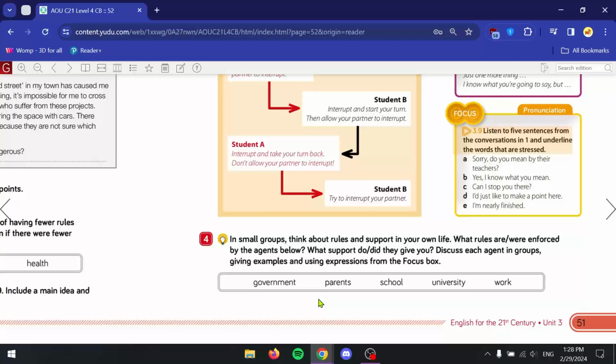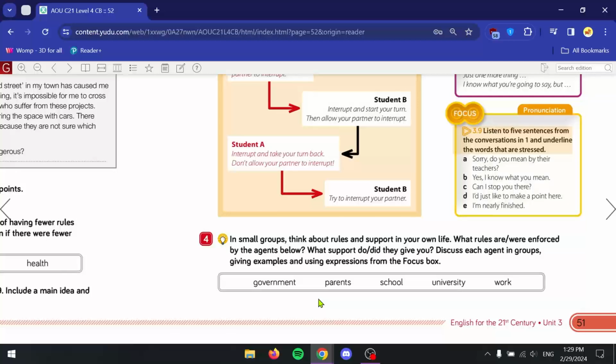School, oh boy. Okay, what rules were enforced at school, I would say something like not being able to drink water without permission, not being able to stand up without permission, not being able to speak without permission. Sounds a lot like prison. And again, obviously, that's a big one, not being able to use the bathroom without permission, or even leave the school without permission, which that last one I understand.